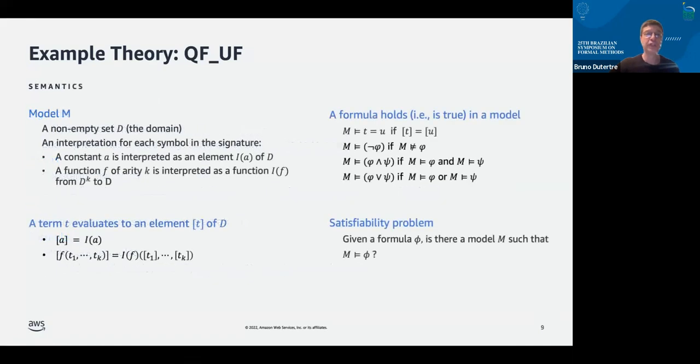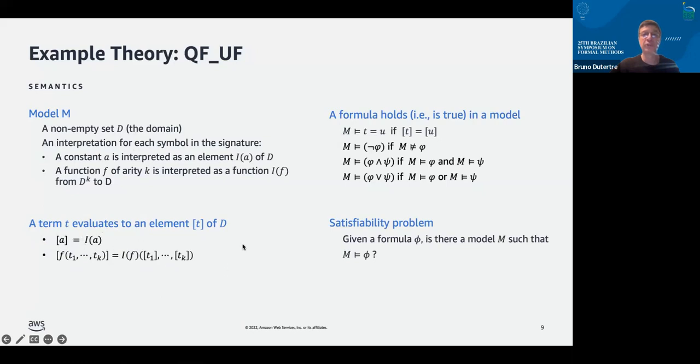Again, it's totally classic. A model for this theory is a non-empty set, and an interpretation that gives you the interpretation for every symbol in your signature. So you need to map constants to an element of the domain, and you map functions to the right type of functions between elements in the domain. Once you do that, everything else is standard first-order logic.